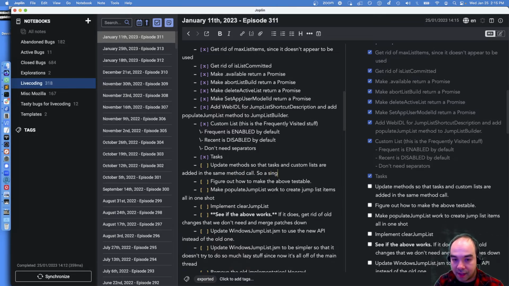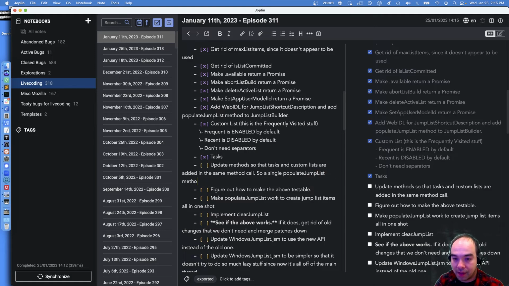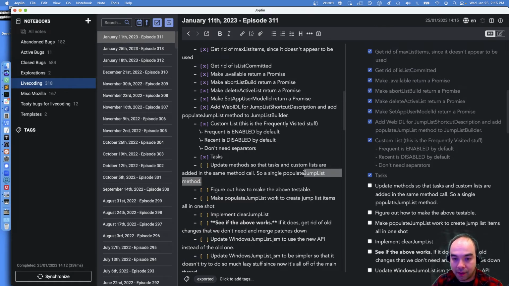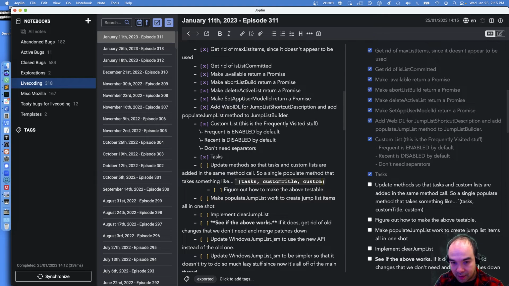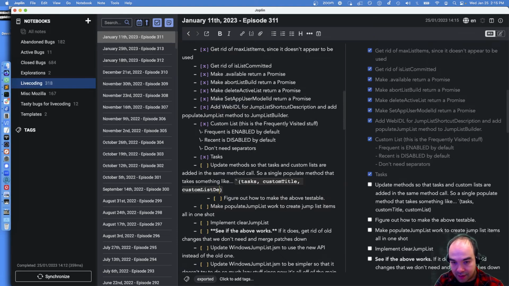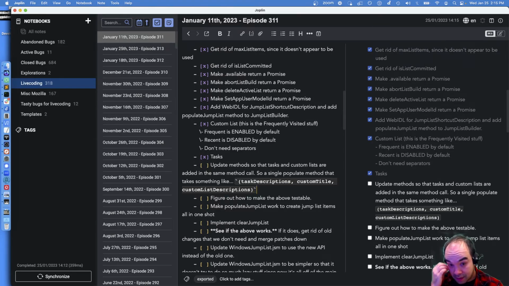So a single populate jump list method that takes something like tasks, custom title, custom list descriptions, task descriptions.